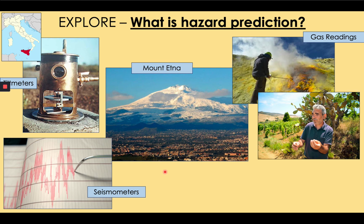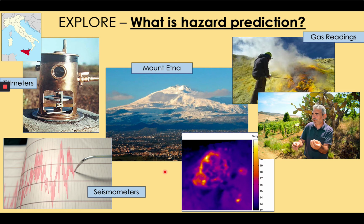But that's not all. A modern and very advanced technology that is used to monitor volcanoes like Mount Etna are satellites. This satellite is in space, some 20,000 kilometers away from Earth, but it's able to monitor the temperature of Mount Etna on its top, called the main cone. When magma and gas rise up through the main vent of a volcano, they increase the temperature around the surface of the volcano, and this can be picked up by satellites, so that brighter spots here appearing over time tell scientists whether Mount Etna is going to erupt.